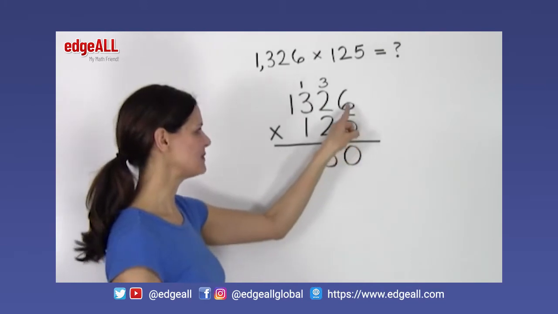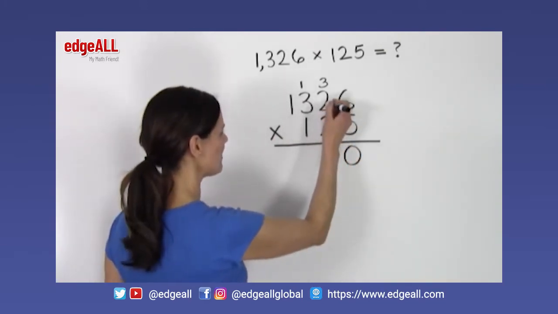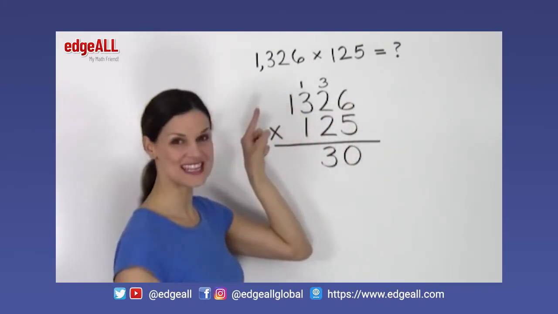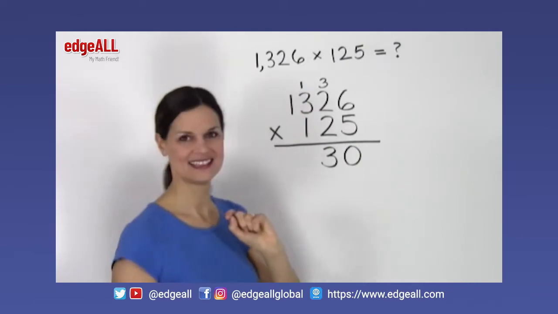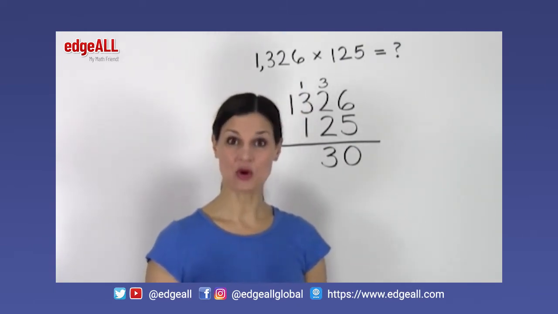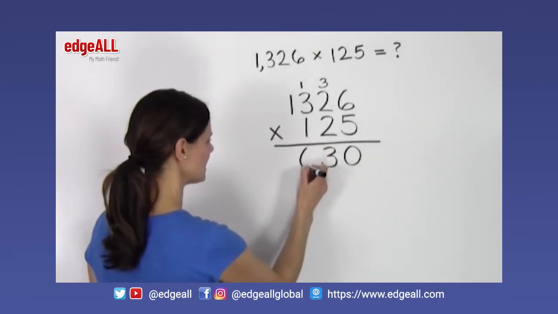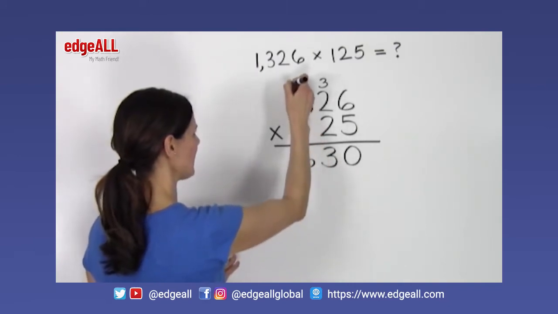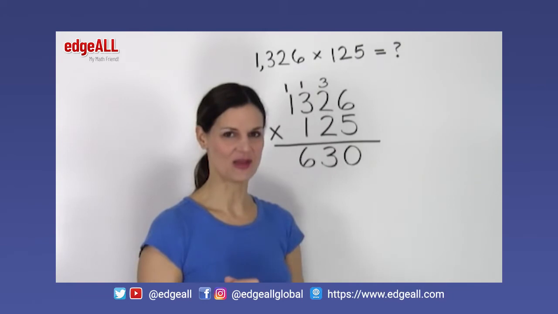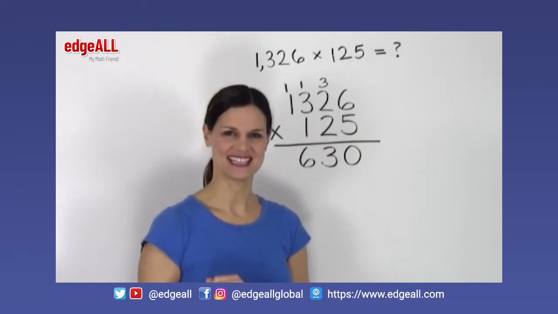So I did the 5 times 6 already, I did the 5 times 2 already, and now I'm at 5 times 3 is 15, add 1 is 16. So now I've got the answer of 16. I'm going to put the 6, which is in the ones place of my answer here, and I'm going to put the 1 of the 16 in the next column over, regrouping or carrying that 1 of the 16.